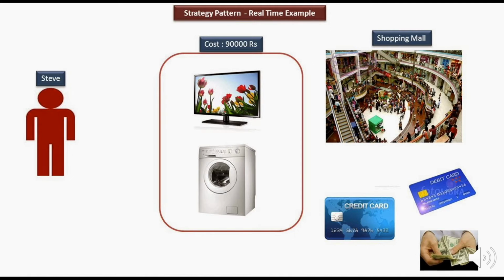So to provide and to facilitate all those payment methods inside your application, you can use the strategy design pattern, and you can write the different algorithms for different payments inside different classes, and the user can choose any payment method at runtime depending upon his ease. For example, if he has a debit card, he can pay via debit card, or if he wants to pay after receiving it, then he can choose the cash on delivery. So here we have multiple policies for payment methods.